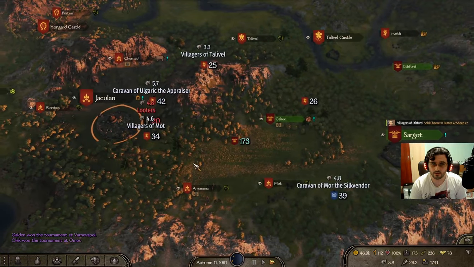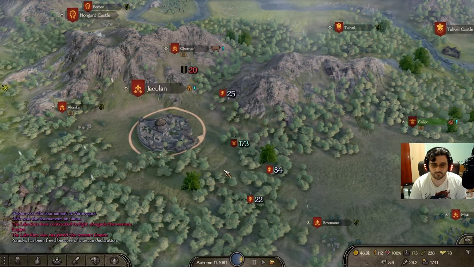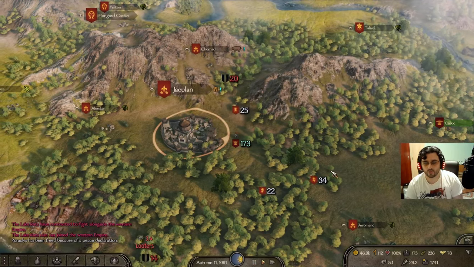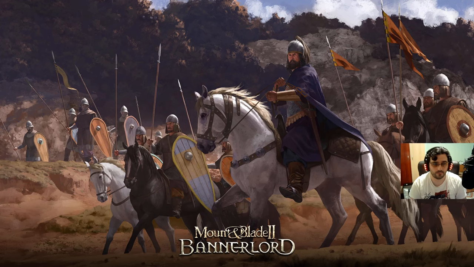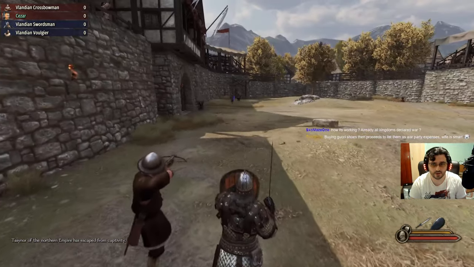Invest. Maybe even participate in the tournament. And then we're going to go back to Ortesia and just hunt for some more lords. Bring them down. Alright, let's fight for the ambassador. I'll skip this time around, then just fight my own fights.